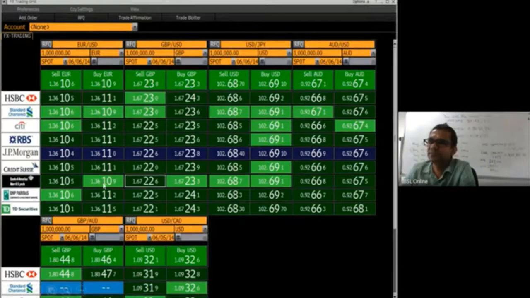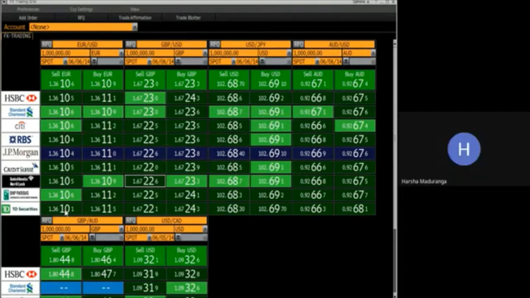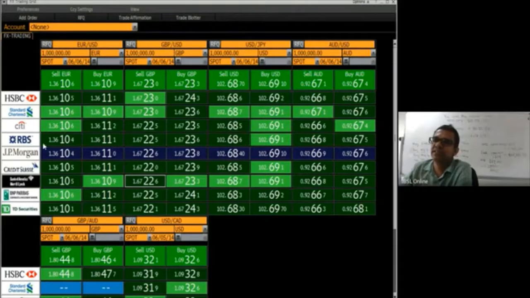So you can see here this 1.36109 is quoted by 2 different parties, Standard Chartered and Bank of America Merrill Lynch. And at the top you can see the same figure. So this provides you the best offer. Similarly, on the bid side, what is the best bid for you to sell euro? It should be the highest bid. So 1.36106. That's the best bid quoted by 3 banks. You can see it at the top. So this top row shows you the market best prices.